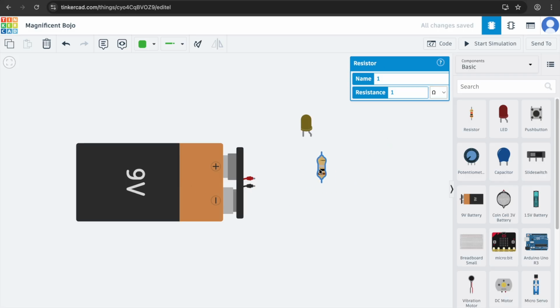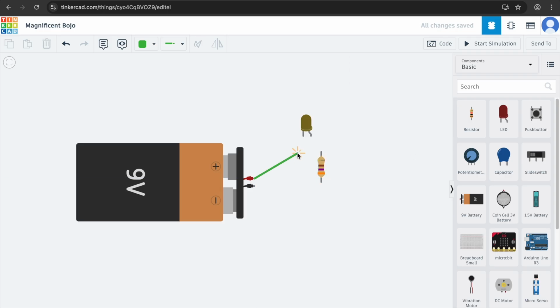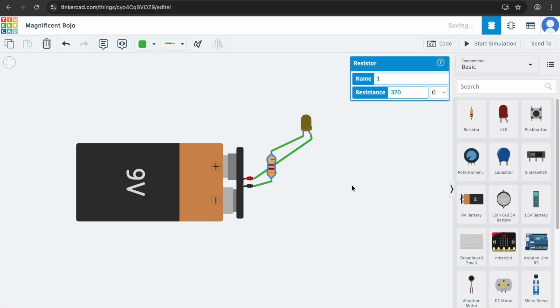Resistors are going to be used to prevent the LEDs from burning out. So I will be using 370 ohm, and you connect the positive to the positive, negative to the negative. We're going through the resistor for this one. The wires can overlap as long as they're not connected because of the insulating stuff. So if you see, it's lighting up in a way that you can easily see that yes, the circuit is working.